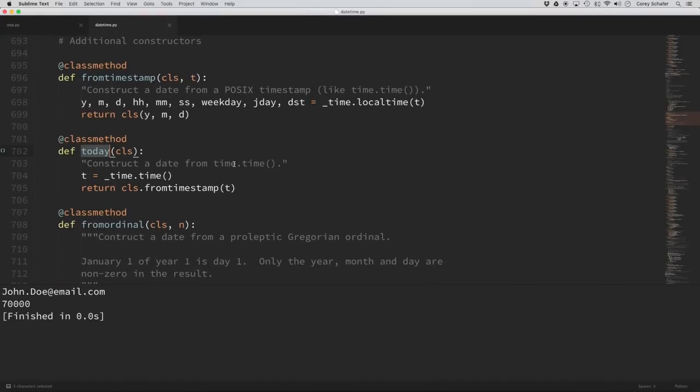And you can see that they're basically doing the same thing that we just did in our example. So you can see that they are accepting the class and a timestamp with this from timestamp constructor, and then they are parsing out some dates, and then they're creating that new datetime object and returning that. So it's a new way of creating datetime objects. So that is very similar to the example that we just wrote on our own. So now if you ever see something like this in code, then you'll know what's going on.